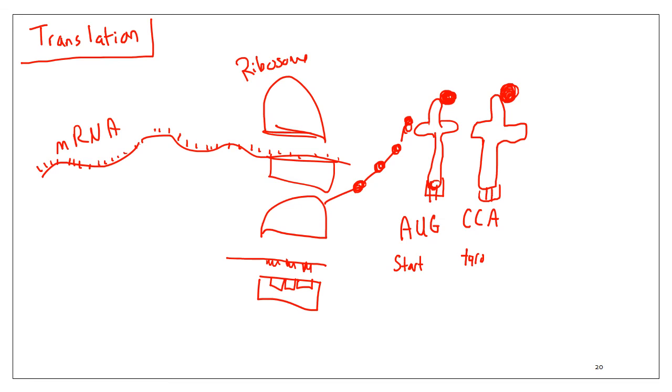Once again, it's very hard for me to draw. It's easier to see an animation of it. I would recommend the Bozeman Science videos, the Crash Course videos. Both of those guys do a wonderful job on showing you the animations. I particularly like the Crash Course video because he goes through it very slowly, and you can see how it's like a little factory, and it gets to show the buildup of that actual protein. So I'd recommend watching that one. And if you go on the website, I think the video is actually already posted up there. So all you got to do is just click play and watch it. But yeah, translation is basically turning that mRNA into a protein.